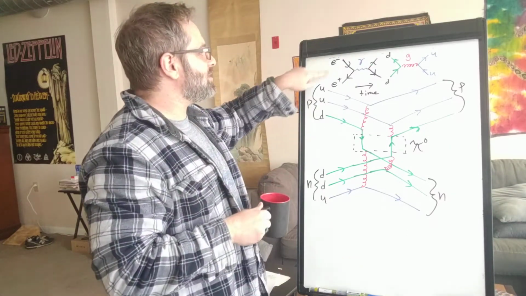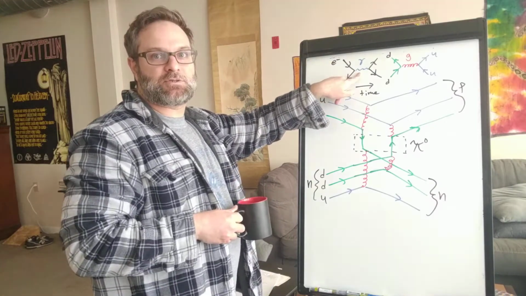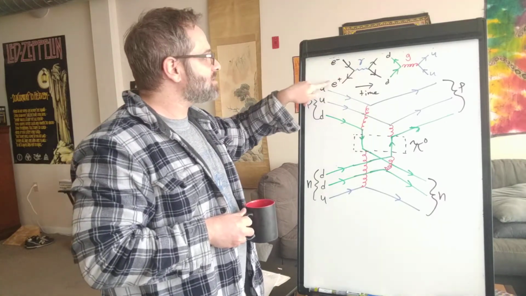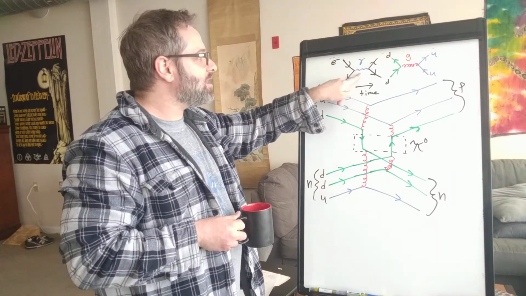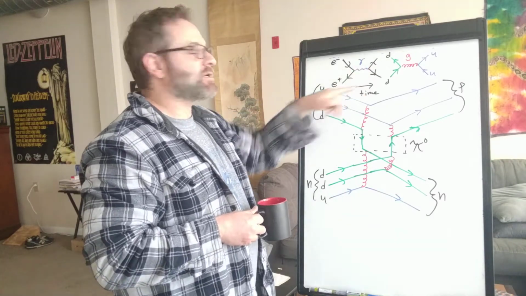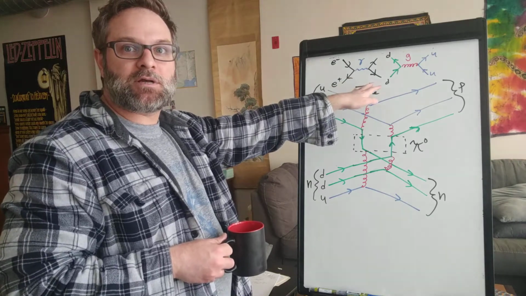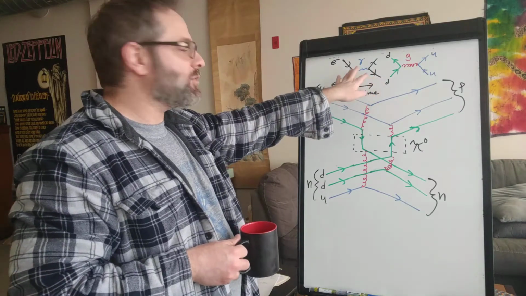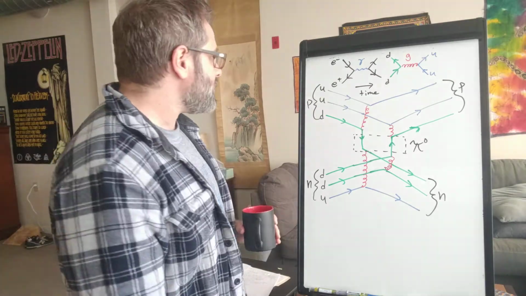You can have an electron and positron come together and turn into a photon, right? The electron and positron annihilate one another, get turned into pure energy, get turned into a photon, and that photon itself has some chance to turn back into an electron and positron, right? So this could be an electron-positron scattering diagram, right? One of the things that allows an electron-positron scattering, okay?